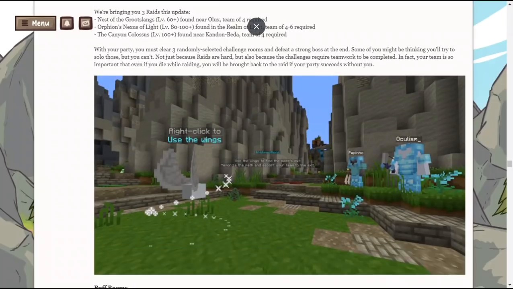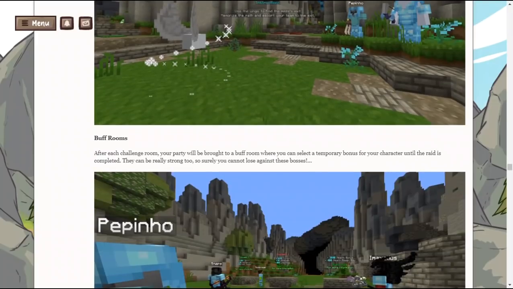With this party, you must clear 3 randomly generated challenge rooms and defeat a strong boss at the end. So there will be more challenge rooms in these raids, and you will only get 3 randomly selected for each raid, so that when you repeat it, you will get different ones, which will give it some variation. Okay, you can't solo them, not because raids are hard, but because the challenges require teamwork, so you will have to get there with a team. So all of you lonely wolves, this will probably not be for you. In fact, your team is so important that even if you die while raiding, you will be brought back to the raid if your party succeeds without you. So if you die, it's not the end of the raid for you.